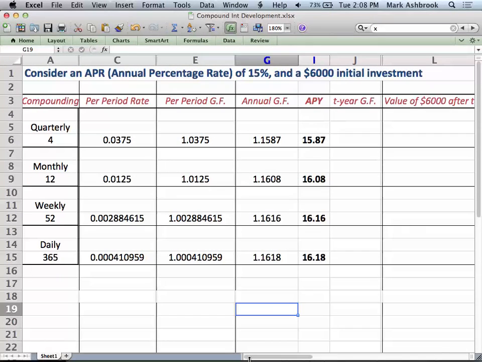So let's go back to the other page. And I want to examine these APYs. So what happens when you compound more often? Obviously, what's happening if you compound more? What happens to our actual rate? Increases, okay? So can I do better than daily compounding? Can I compound more often than that? Per hour. Can I compound more often than that? Per minute, per second. Can I do better than per second? Per half second, per tenth of a second, okay?